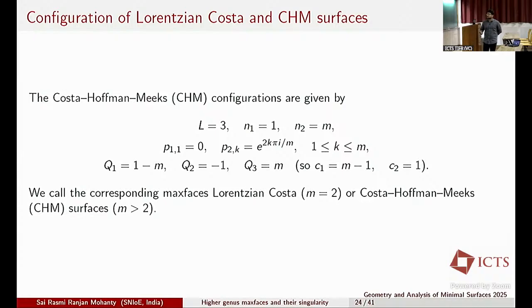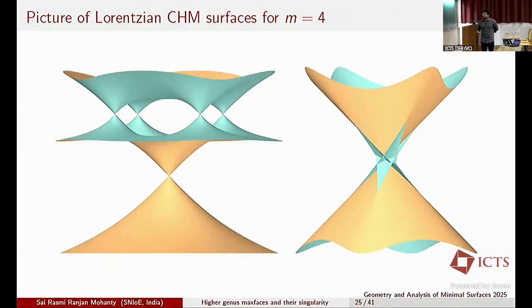And also this is the neck position in the first sheet, and this is the neck position in the second sheet, and this is the logarithmic growth. So now, what are the singularities? In the picture, one can feel that this goes to a single point, like a cone-like point. But if we zoom in on this one neck, this is the zoomed picture. Actually, this does not go to just a single point. Many other types of singularities also lie in this neck. So now we will see what the singularities in this neck are.